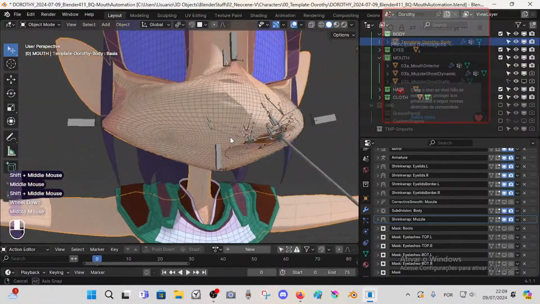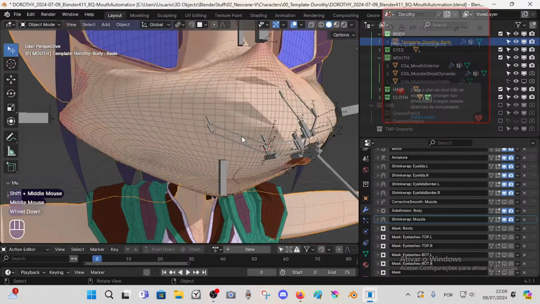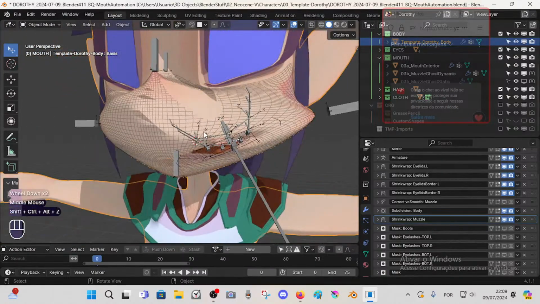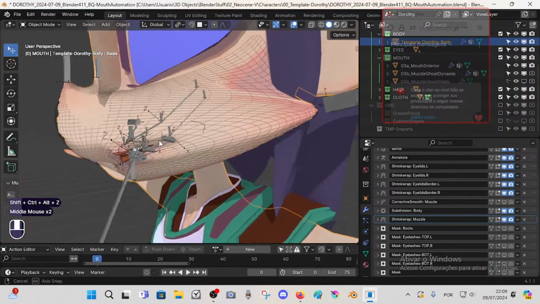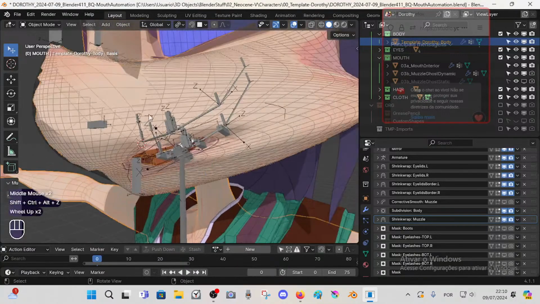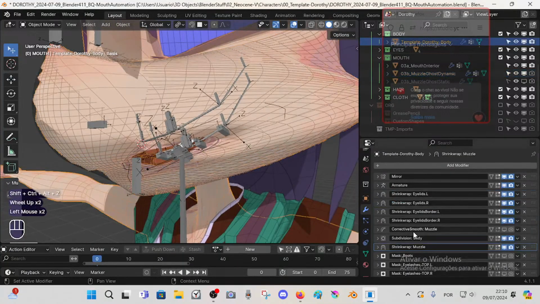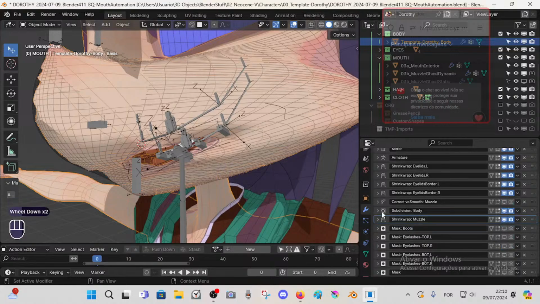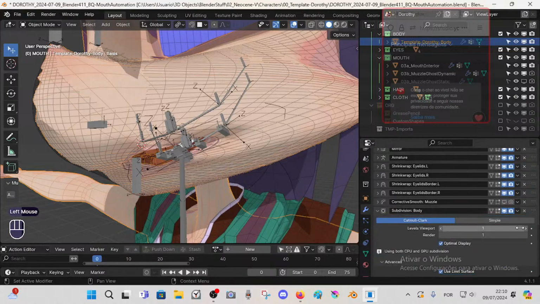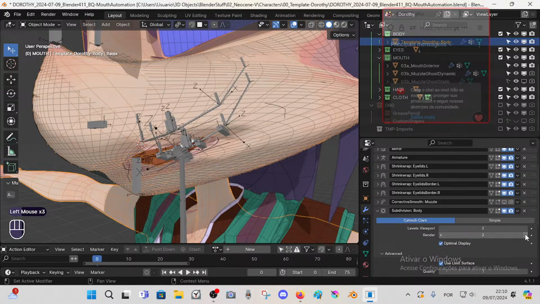Yeah, it's a little better in some aspect. Some strange shading artifacts, but let's try. I don't know. I shouldn't do that in this.